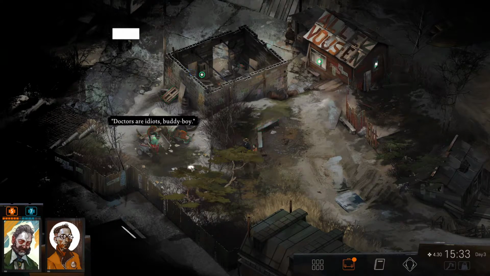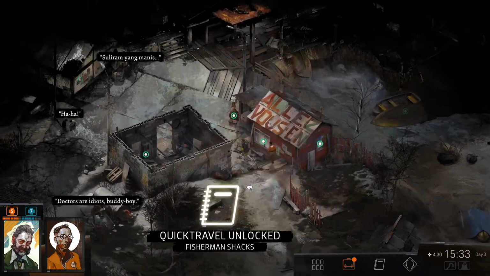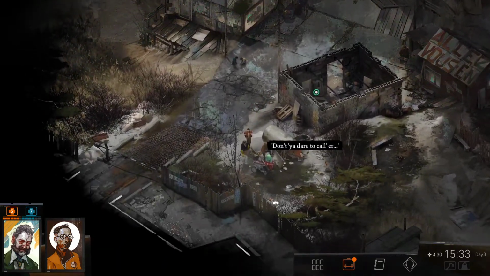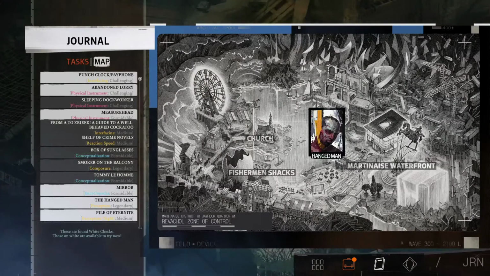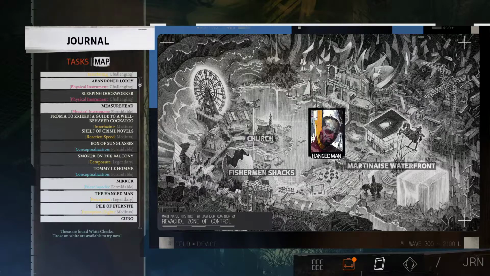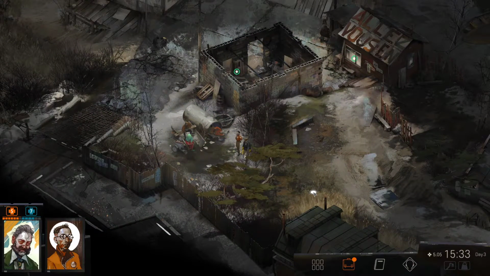Alright. Let's found some coins. Quick travel unlocked: fisherman shacks. Oh, there's quick travel? Okay. Guess this is one of the new features. Well, if we go to map, can we just select Hangman, huh? How can we do quick travel? Okay, I don't know. I'm guessing it's something I have to figure out later.